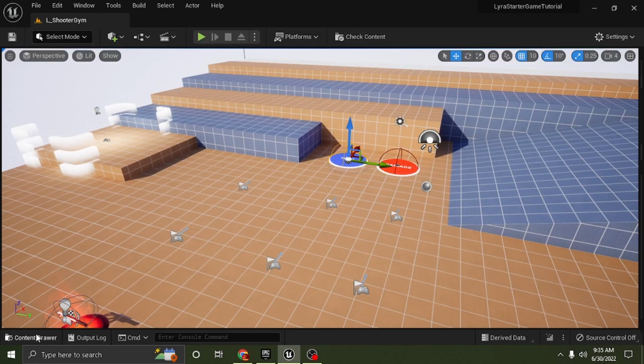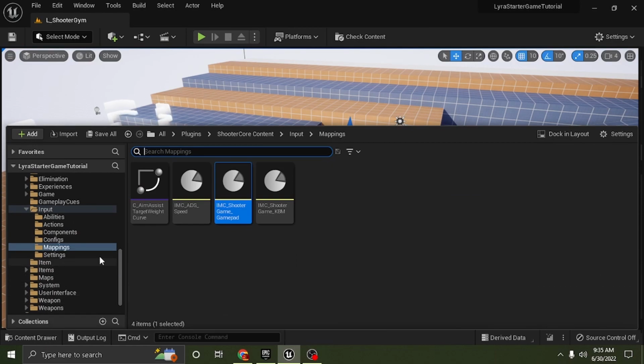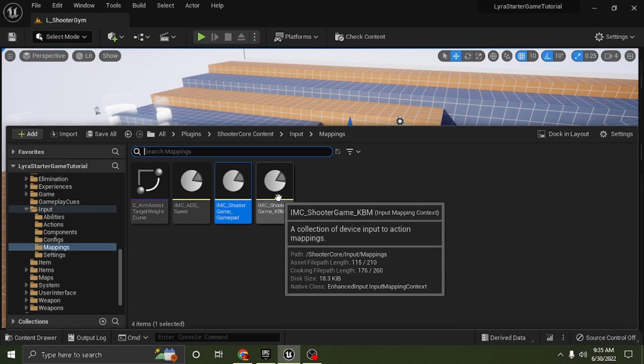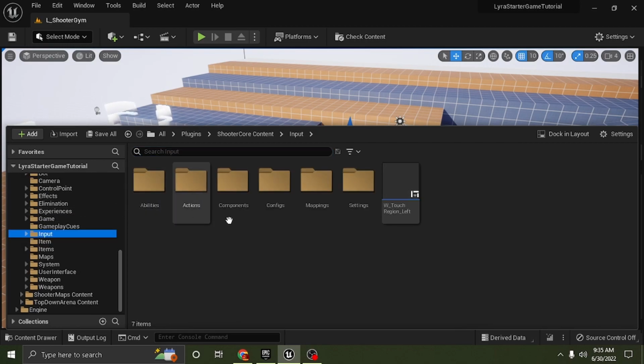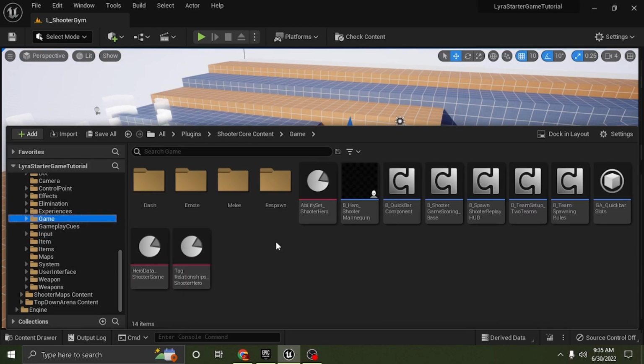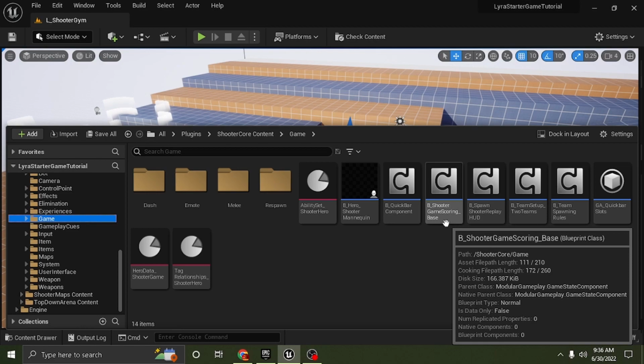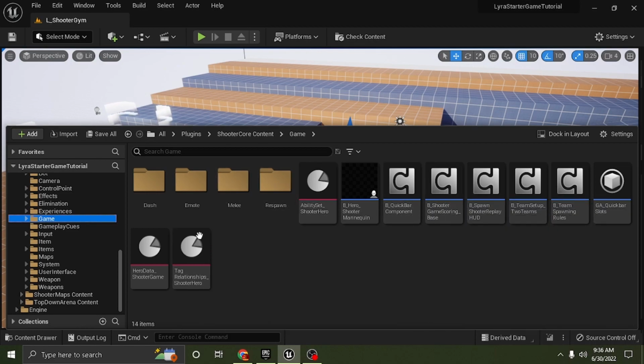These are the main. And like I said, guys, a lot of the things that you saw up top are literally copies of these items that were placed up top so that you can use them without having to edit these. Now, it is very important, and sometimes you're gonna need to come to these folders, like I said, to do the copying for items that you want to change up. Like here, you guys can see that the team spawning rules are here. The scoring base is here. Like everything is here, guys. This is where everything takes place.